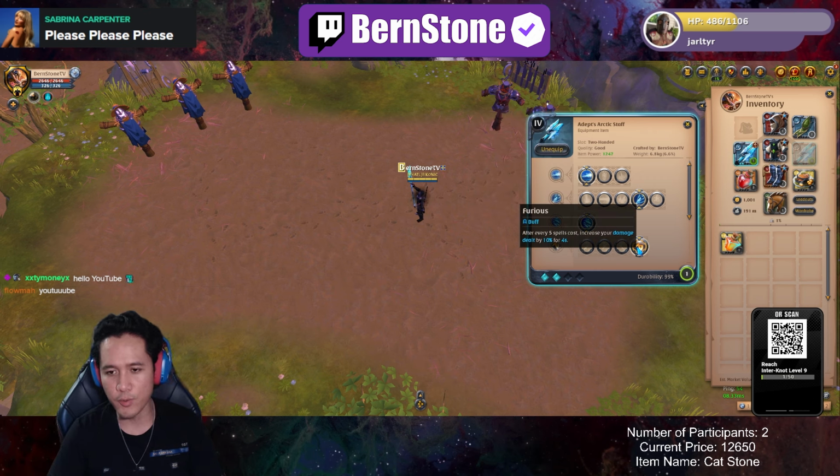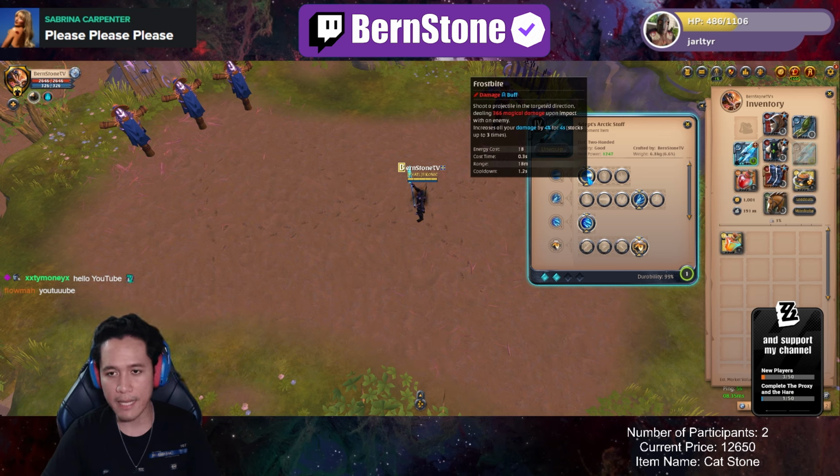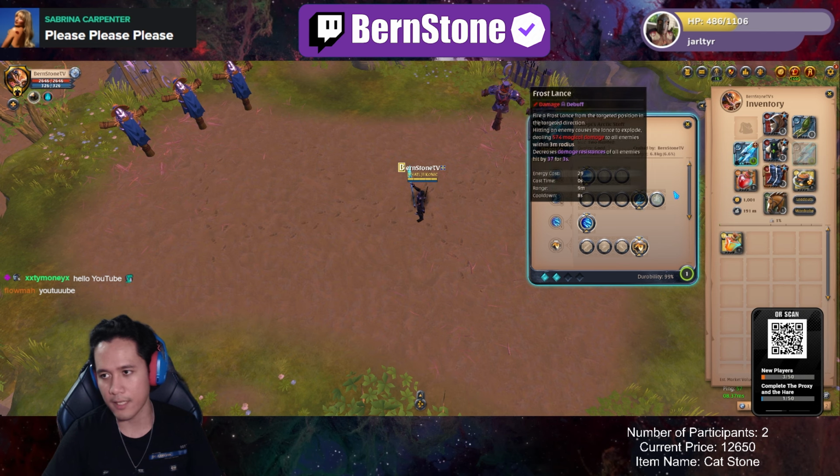And you are going to use your Furious passive for this one. Every 5 spellcasts increases your damage by an additional 10% for 4 seconds. Remember, this increases your damage as well by 12% for 4 seconds. And this shreds the resistance. So it actually works all together.